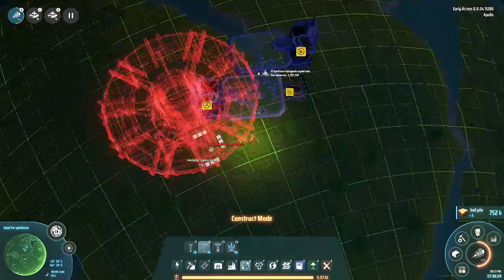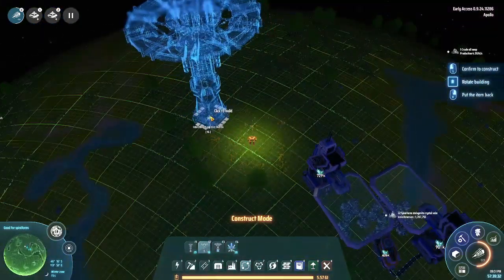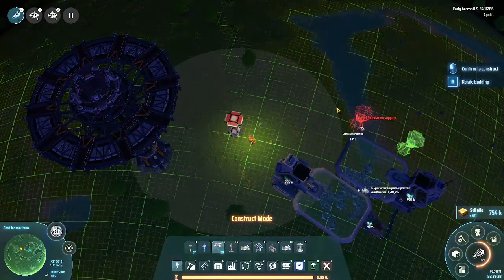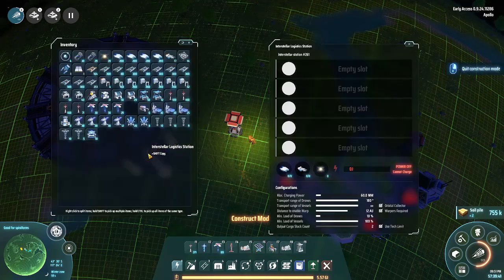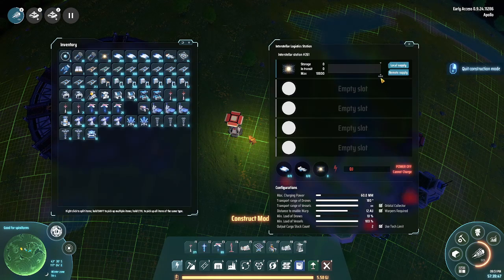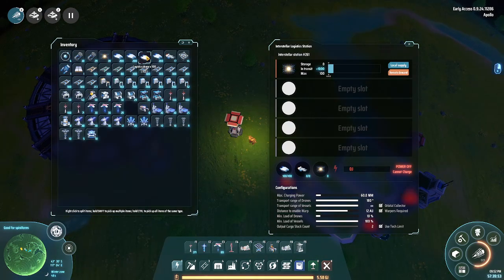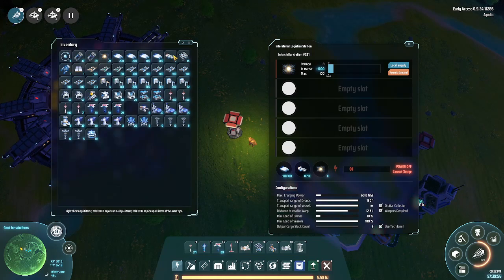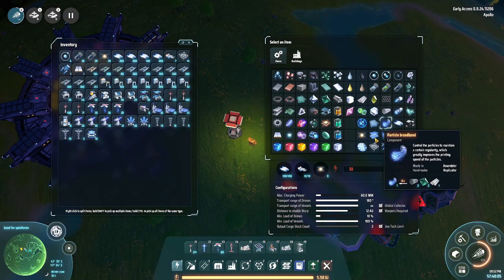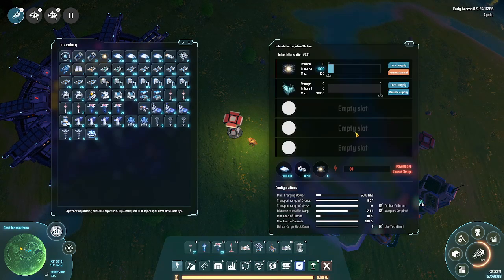Cool. Alright, we're going to want an interstellar logistics station. We're just going to chuck it very nearby. We need something to be powering all this, so we'll just drop those. Now, we are going to want some warpers for the place. Remote command, it's going to want some of these guys, it's going to want some of these guys. It's going to want to collect that spiniform. Spiniform there. Local demand, remote supply.